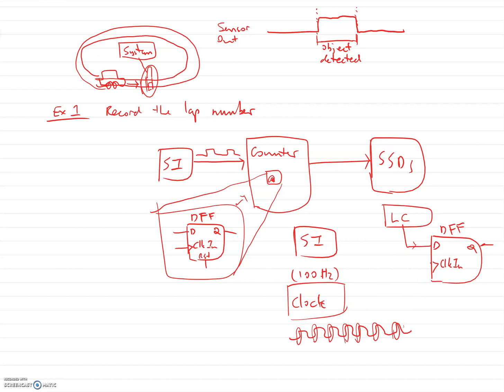So a crucial part of this problem solving skills is to actually simulate in your mind what would happen when you connect specific components together, right? So in our example just then, we connected the clock straight to the D-type flip-flops, and we realized, hey, that's not going to work. We're going to update our lap counter at 100 Hertz rather than when the car passes through it. Now, we notice that in the sensor output, when the object is detected up here, there is one rising edge in that signal input. So we can actually use this because this is exactly what our application requires. Our application requires us to record the lap number that the car is at. The sensor detects when the car passes through that sensor, indicating a lap has occurred. So then it would make more sense to connect this sensor input into your D-type flip-flops.